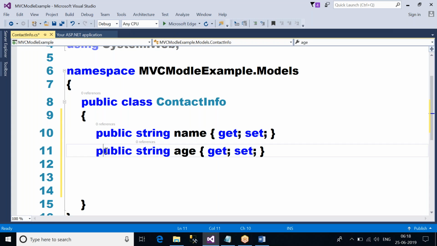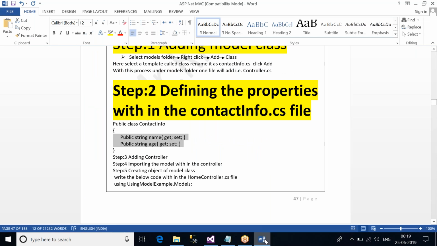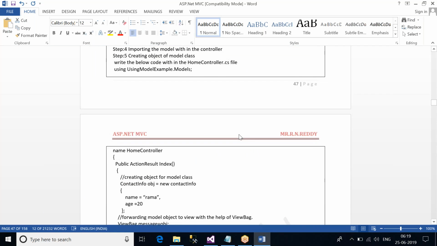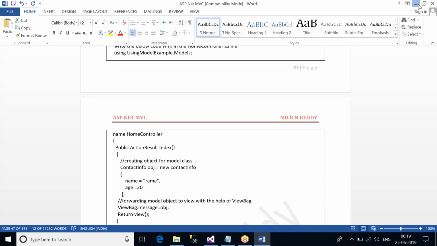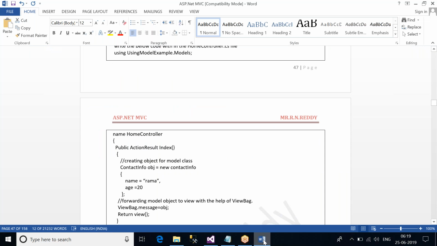First property is name. We'll go for 2 properties: one is name, second one is location. Are you clear? Yes. So the first is the name property, the second is the location property.